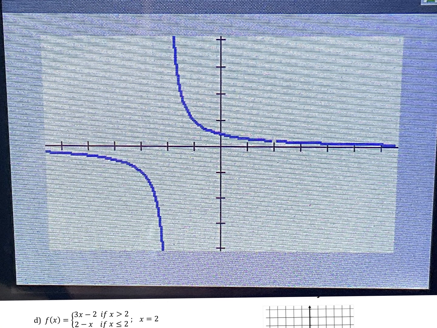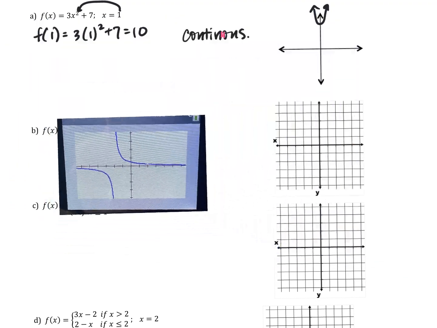When we did zoom decimal, what did they put right here? Isn't that a hole? If you did zoom 6, that hole's not going to be there. You can only see holes on zoom decimal, unfortunately. Like on my calculator, do you agree? It does not look like there's a hole there. You know what I'm saying? So it's very misleading. Zoom 4 to do the decimal.